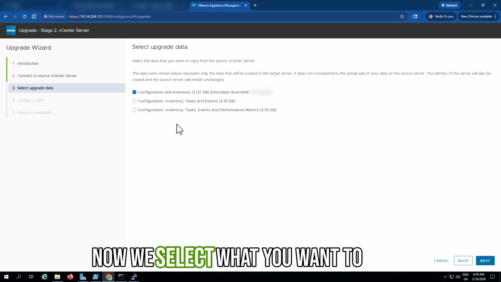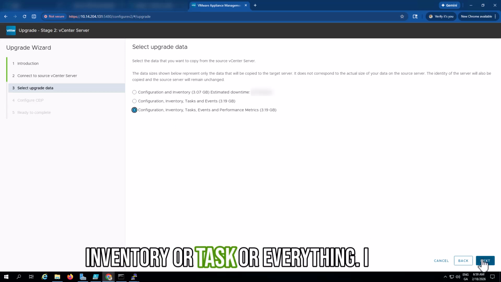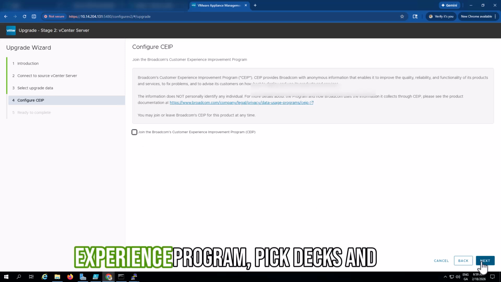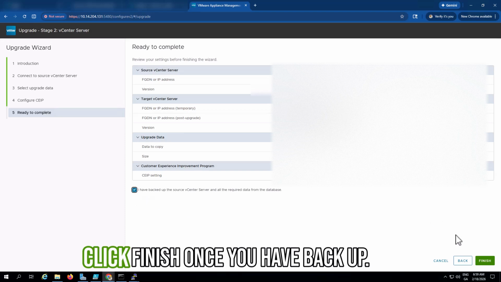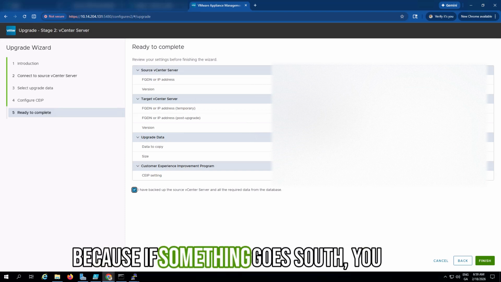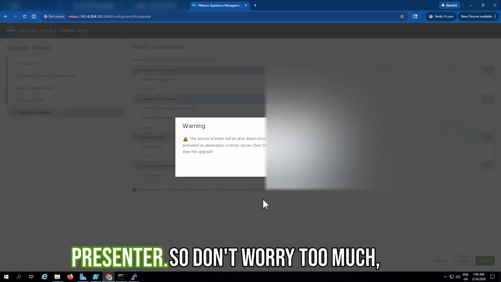Now we select what we want to transfer: just configuration, inventory, or tasks, or everything. You can join the Broadcom Customer Experience Program, click Next, and click Finish once you have a backup. However, this upgrade is very safe, because if something goes south, you can always power on your old vCenter.